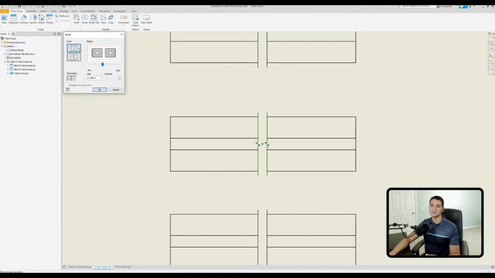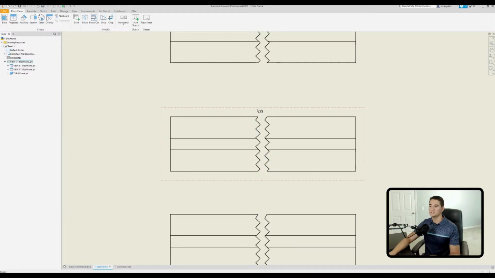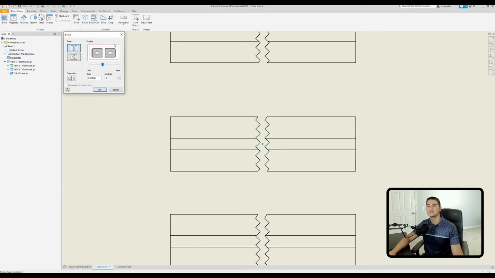If we change this to rectangular and click OK, it changes it to more of a sawtooth pattern. Now let's go back into our edit break menu, or our break command window, and take a look at the display section. Within this section at the top, we have a little preview window that shows us the basic preview of what this break will look like. Currently we're set on rectangular, so you see that sawtooth pattern. When I change it to structural, that changes to show me what that would look like.